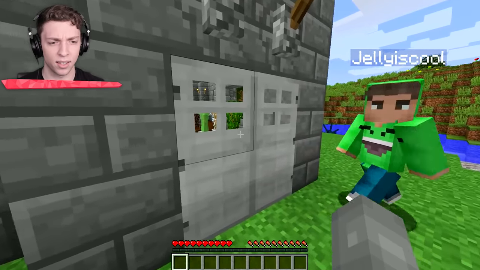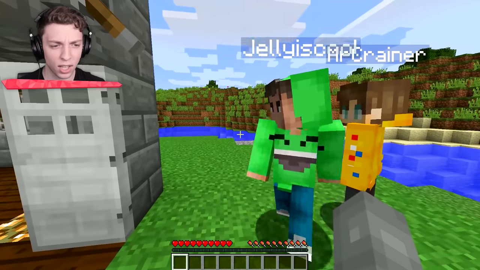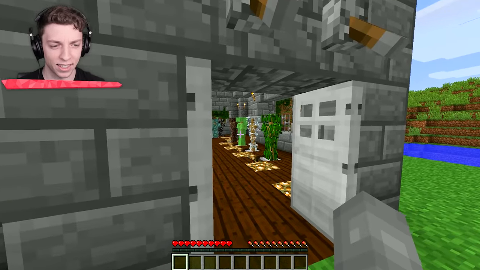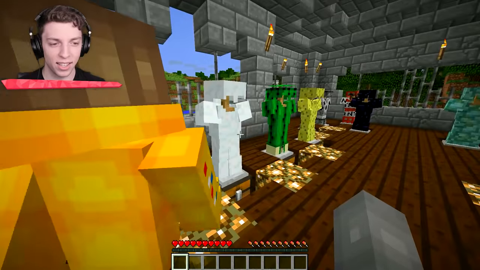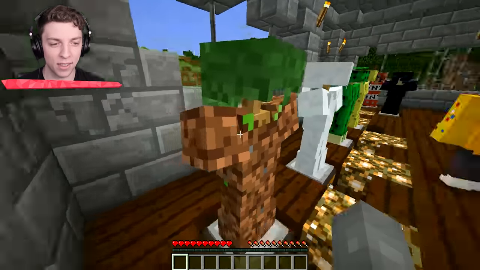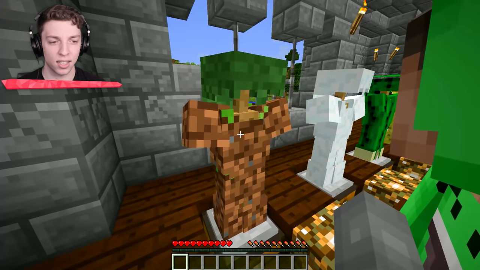Guys, be careful. Don't open the door. There's random guards in there. Jelly, those aren't guards. Those are armor stands. It's just armor stands, Jelly. Wait, what? How does that make any sense? This is not diamond or iron armor. What do you mean? This is the More Armor mod, Jelly. More armor? What's this? Wait, dirt, you're breaking armor?